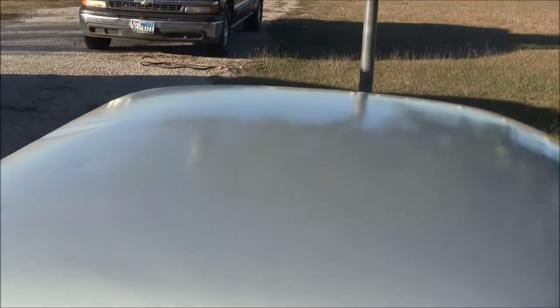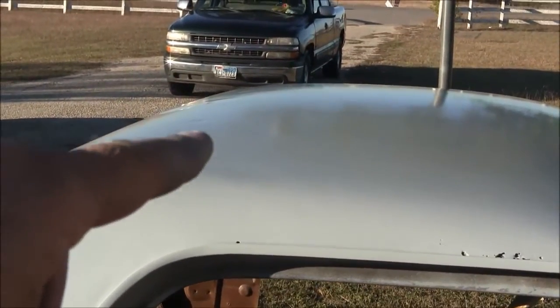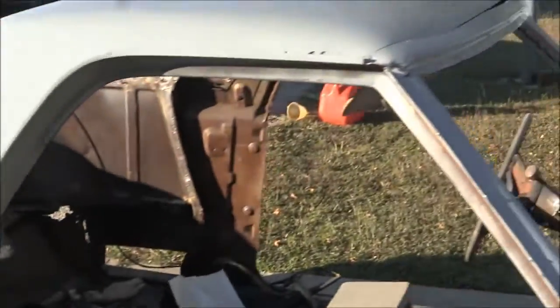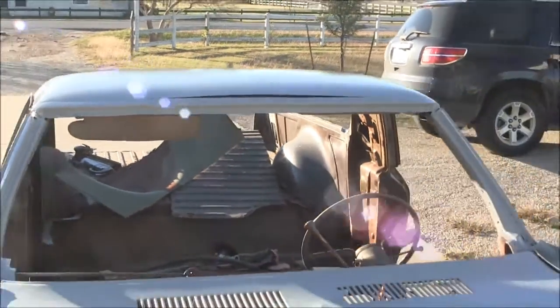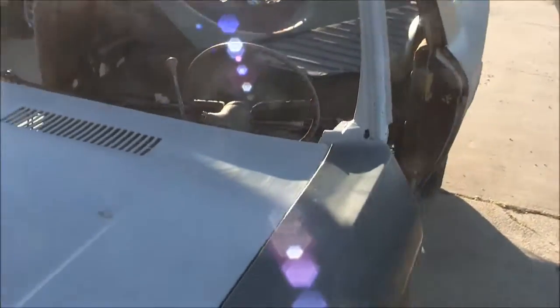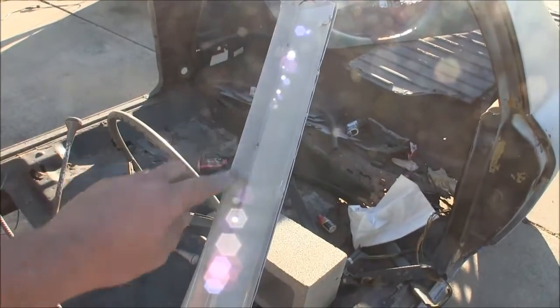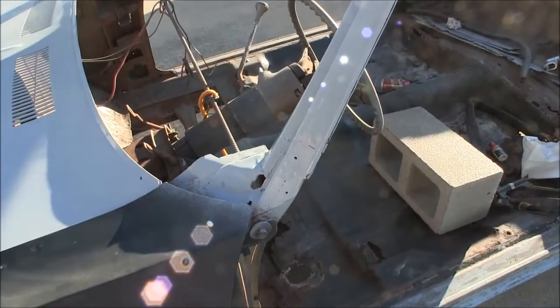The only thing about it is when you spray shiny stuff, well, it's not too bad actually. When you spray shiny stuff, it starts to show the little dents and dings and stuff here, right there. This quarter panel's in pretty good shape. Again, got the windshield channel done, and then I'll have to do some work on these pillars here. When I worked them over, I was trying to get some of this rust knocked down on them. I gouged it pretty good, but I'll just do maybe some high build or whatever after the fact.